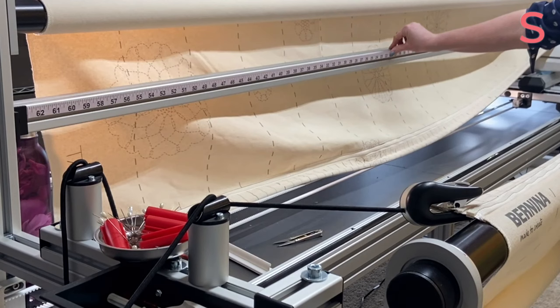Okay, so I'm going to start with the lamp on this side. Let's see. What happens if I turn out this room light, Dave? Whoa. You guys will be able to see the quilting. I have to put this on the screen. Let's try this out.